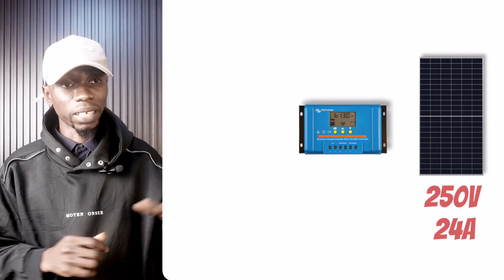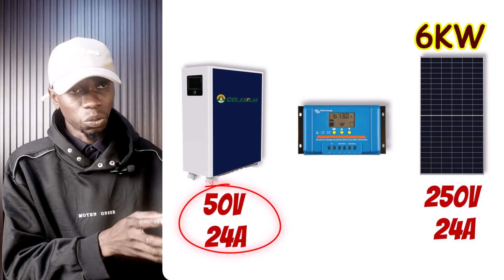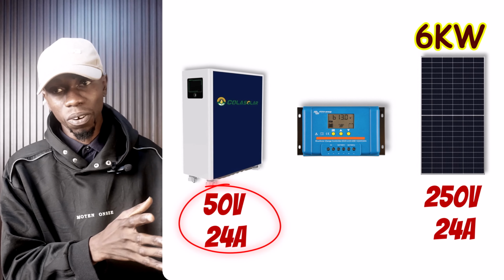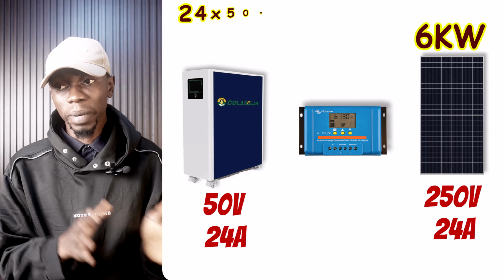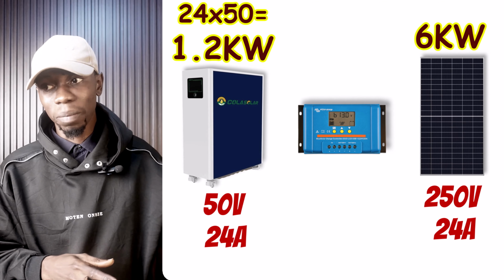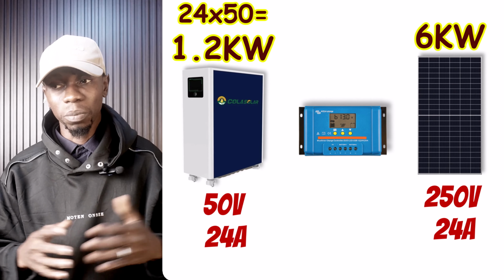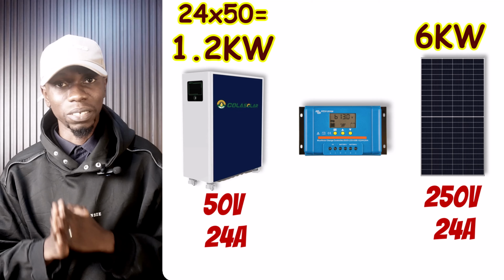Now, these PWM charge controllers will take 50 volts and it will charge this battery with 24 amp, which is what these solar panels are bringing out in 2P connection. It's going to charge this with 24 amp, 50 volts. Now, if you multiply 24 by 50, you will see the amount of power that is getting to the battery. It is far less than what these solar panels are bringing out, which means you're getting less power for your investment. That is why we do not recommend PWM charge controllers for any reason. It's an old technology and it should stay that way. PWM should only be used as a speed controller for electric motors. With where the technology is right now, we don't encourage anyone doing any installation with a PWM charge controller. It's a waste of resources.